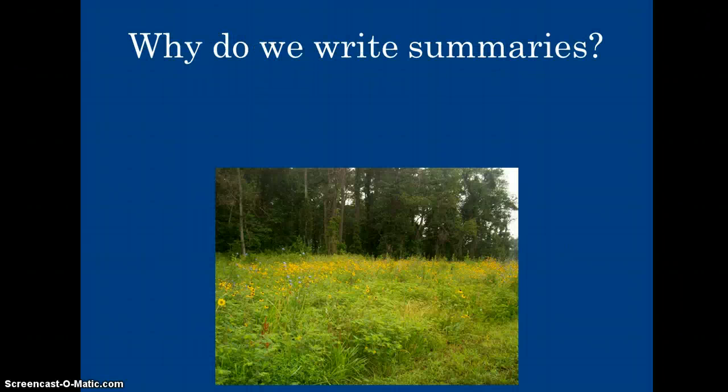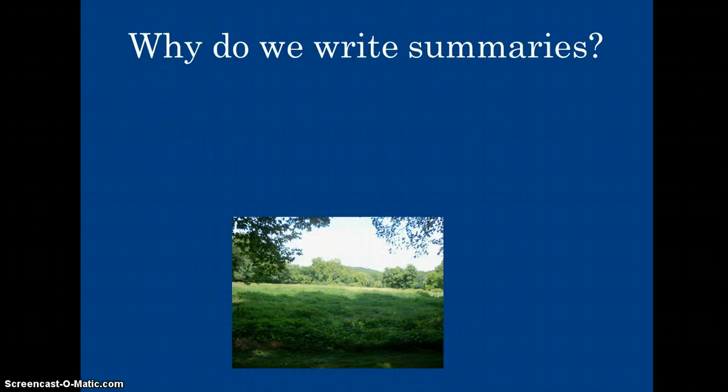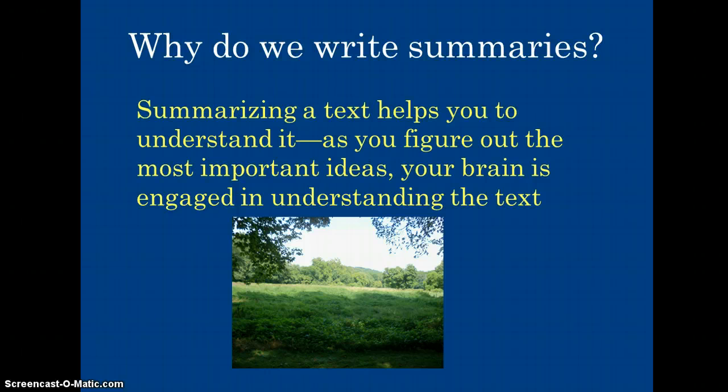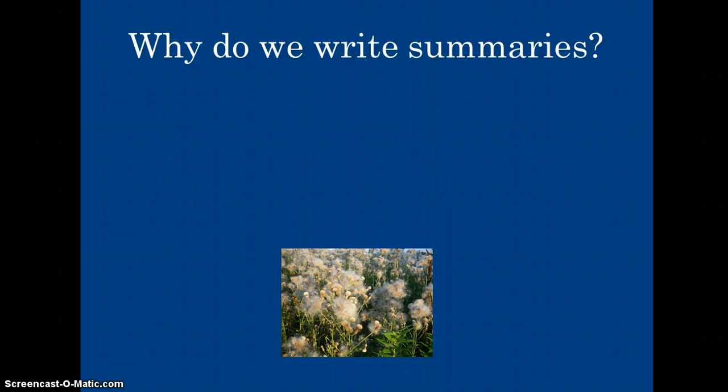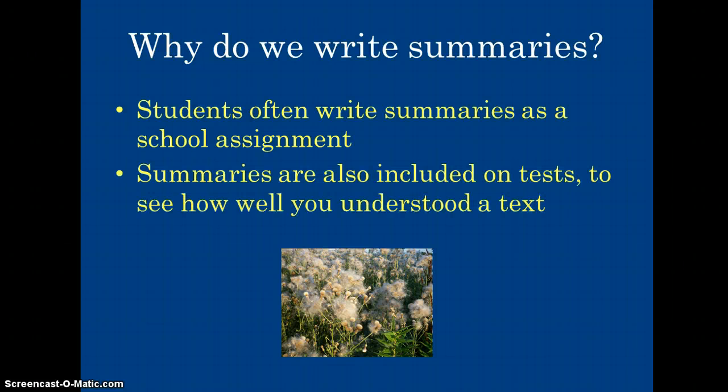So why do we write summaries? Readers can write a summary of a text to let someone else know the main ideas. We also write summaries to help you understand it. As you figure out the most important ideas, your brain is engaged in understanding the text. Students will often write summaries as a school assignment, and summaries are also included on many tests to see how well you understood a text.